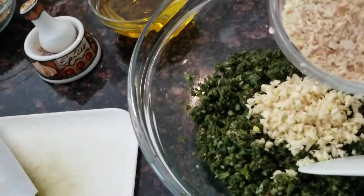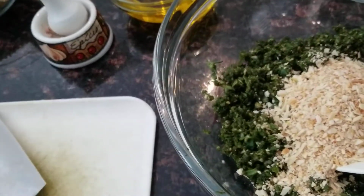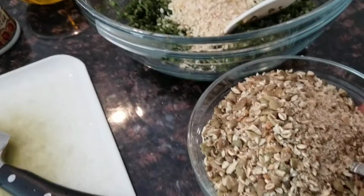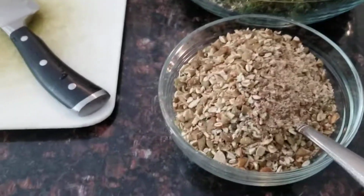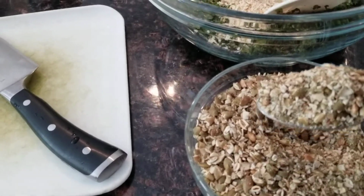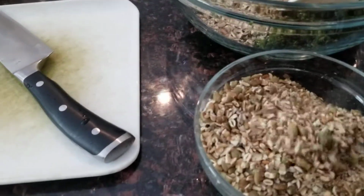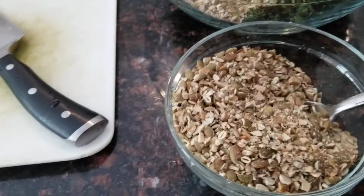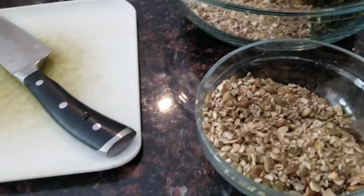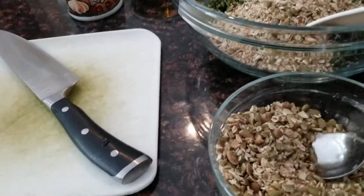And half, or actually a third of a cup of toasted almond, minced or chopped up. Now, the pumpkin seeds, there are 2 cups in here. 2 cups before I chopped it up, but after chopping it up, it turned out to be more. So what I'm going to do is, I think, put half of it into the mixture. One more.